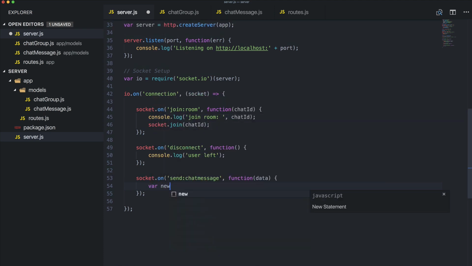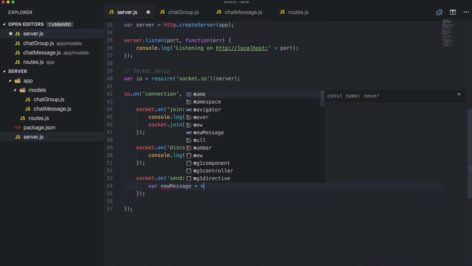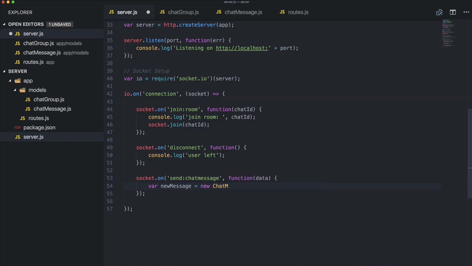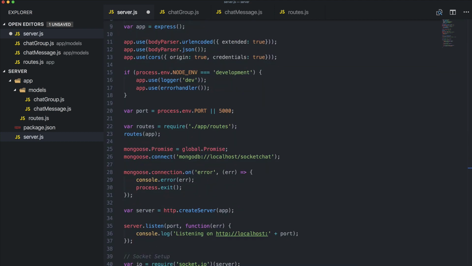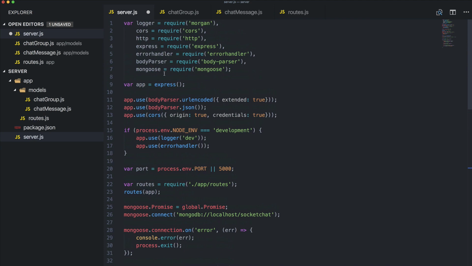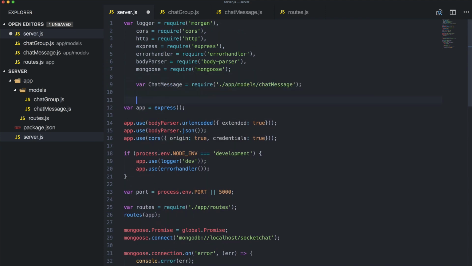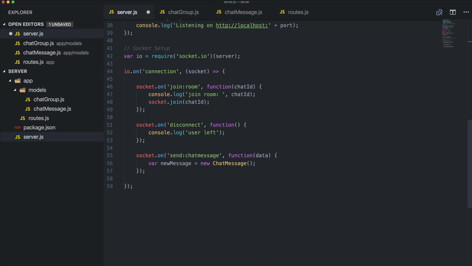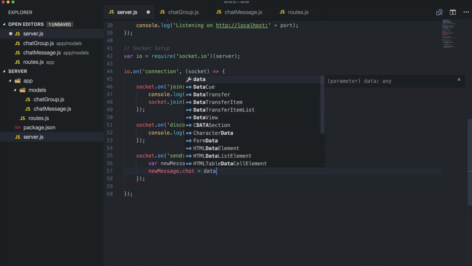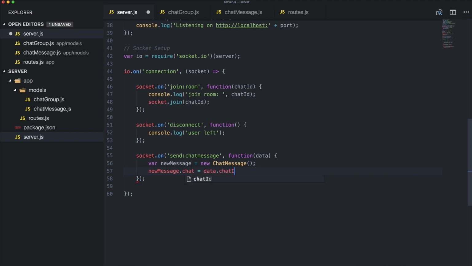So we start with the first one, new message, just like we did with our, is it already imported? I don't know. Let me copy it in. Okay. Just like we did with the chat group before, but now we create a new chat message and we say the chat is data.chatID.